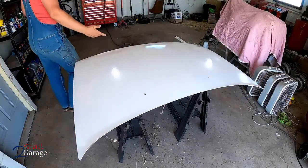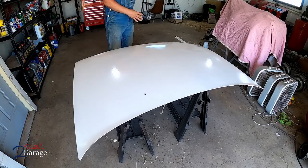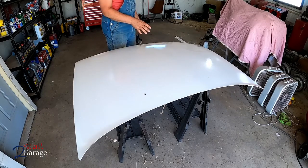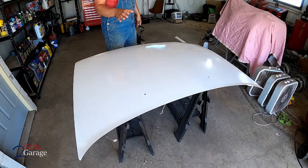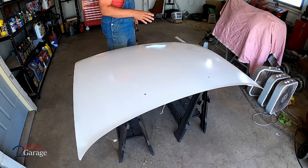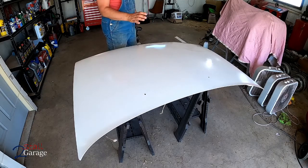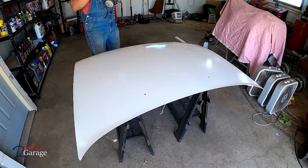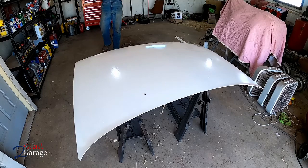Okay, as you can see, it's flashed. It's been about 15 minutes. I did not hit the second coat as heavy as I wanted to, so we're gonna go a little bit extra heavy on this third coat. If it doesn't turn out the way I want it to, we're gonna do 1 more coat over the whole thing. So let's get started on this third and hopefully final coat. Hey, Mama, put the third final coat on.